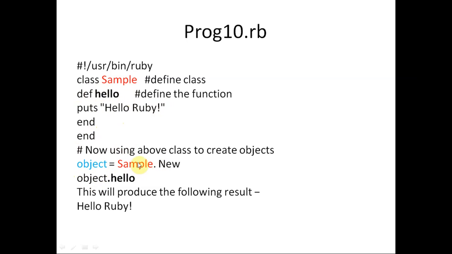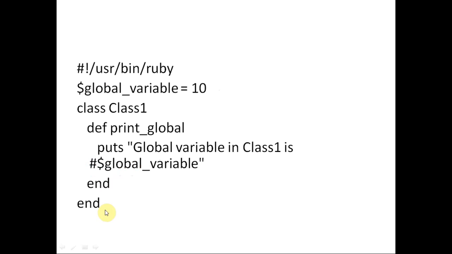If you want to pass some value, you can put it under double quotation inside the braces, that I will show you afterwards. Then for calling this function, object.hello. What is the object name? Calling this function name is hello. So object.hello. What is the output? In this function we have given the output will be hello Ruby. So calling this object, calling this function, the output will also be hello Ruby. In this way you can do, and you can also go for declaring a global variable and call this global variable.